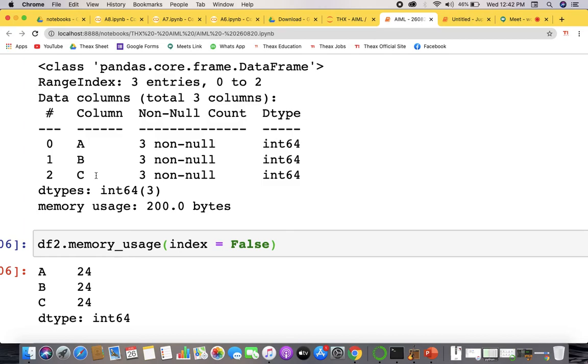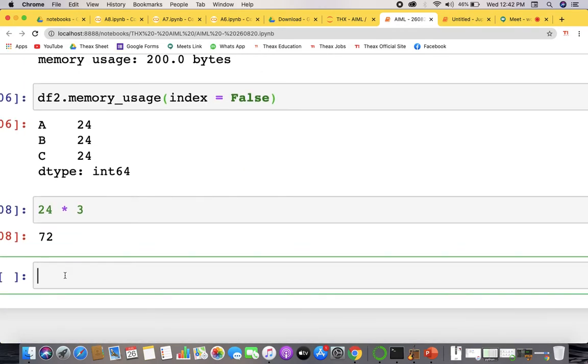Now if we make, not a dictionary, sorry, if we make a data frame, let's say dtypes could be majorly of integer 64, float 64, complex 64, or you can say object.